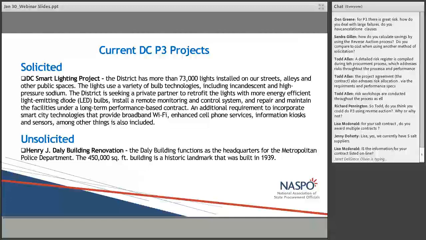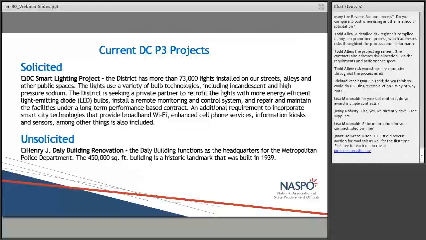So we do reverse auctions in that best and final offer step, and we say up front, and again during training, that you don't have to be the lowest cost in the auction, because there's technical points, there's cost points, and there's small diverse business points as well. If you want to get the maximum number of cost points, those go to the low bidder. But if you're confident that your technical is significantly better than your competitors, you don't necessarily have to be the low-cost provider.